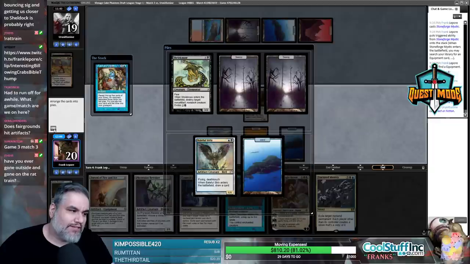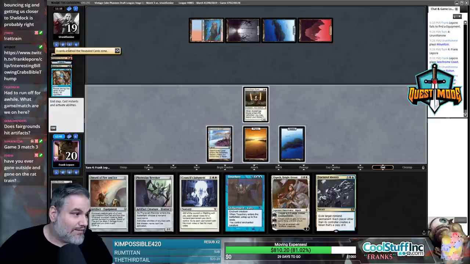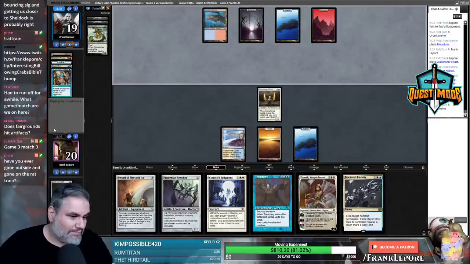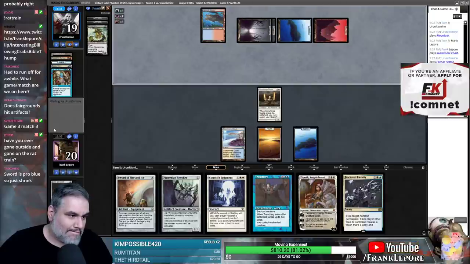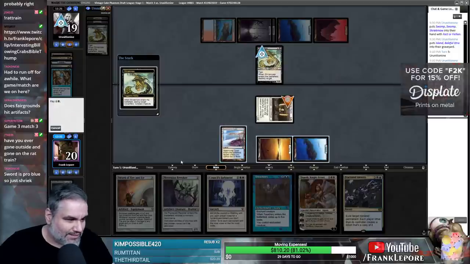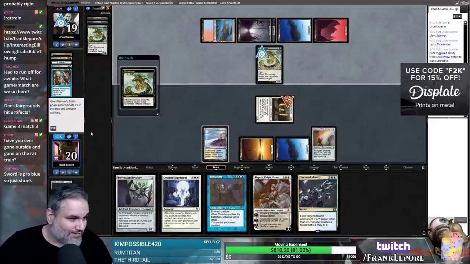I don't actually know how to split these. I think this is whatever. They probably take Shriekmaw, two lands. Yeah, they do. I just go land, Shriekmaw. I'm not gonna give them just Shriekmaw, because then they take four lands, and they take three lands and a Baleful Strix, which is actually just terrible.